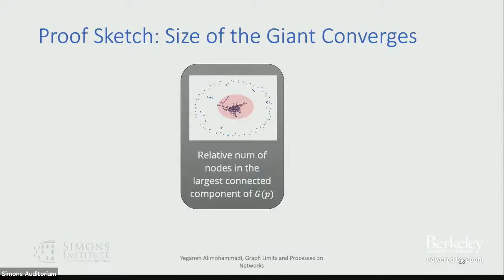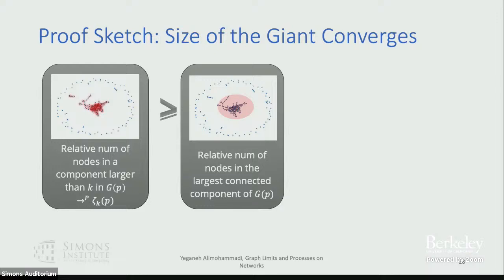So how can we show the size of the largest component converges? Pictorially, at a very high level, I can bound the relative number of nodes in the largest component with 2 values that I can easily say converge. The upper one is actually kind of easy. Instead of looking at the relative number of nodes in the largest component, I look at the nodes that appear in a component larger than k. This k is actually the same k of contact tracing I was telling you. Everything that appears there is in a large component as well. So that's the upper bound.